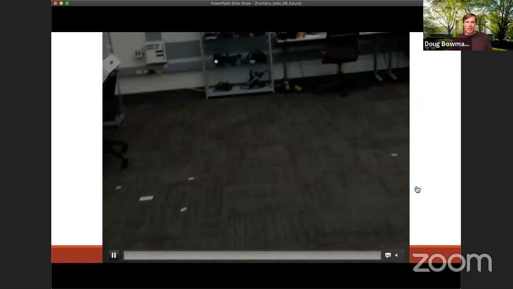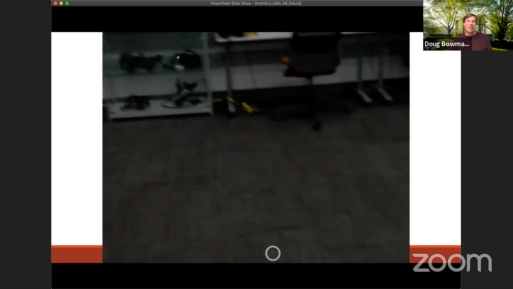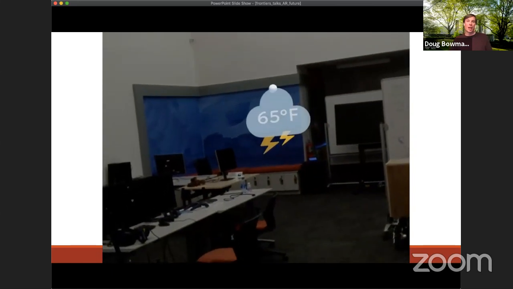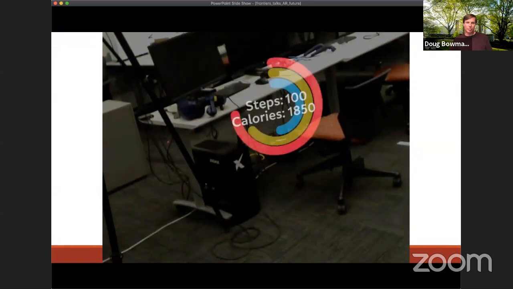So I have a video of this. It's really hard to tell what's happening in the video because you can't feel your eyes moving in the video, but you see these 4 visual targets. And only when you look at the visual target, which is quite close to you, with both eyes, does the content appear. And this feels really magical. So you can look in any direction and see the real world. And only when you directly request it with your eye movements do you get the visual content.